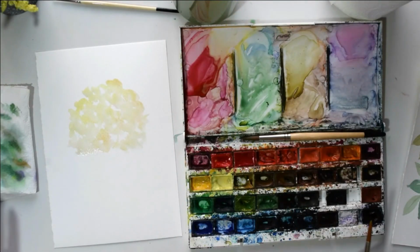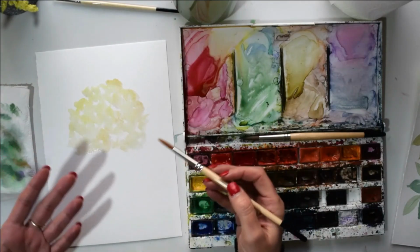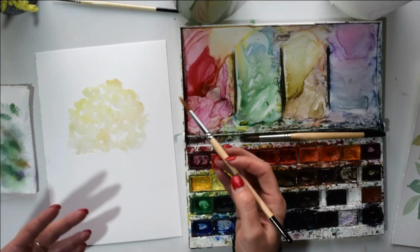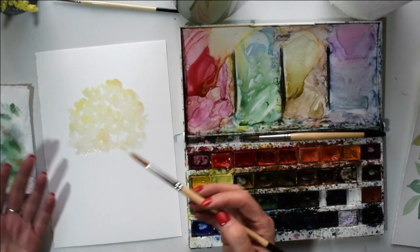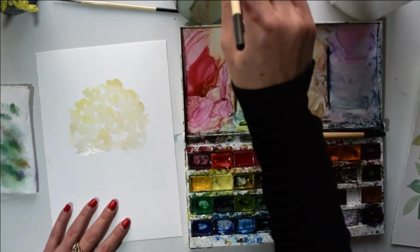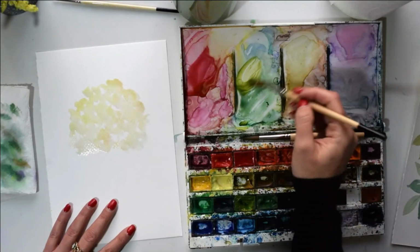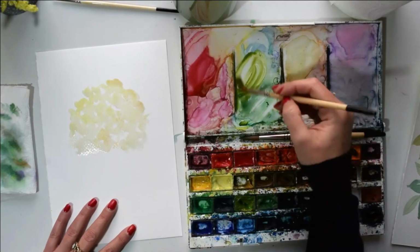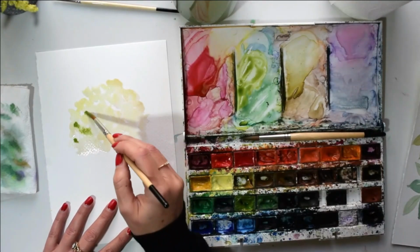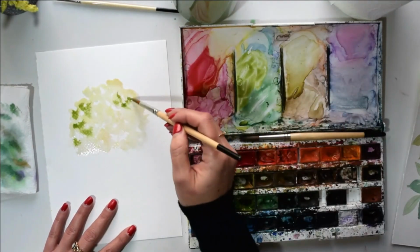Okay, now we'll decide what kind of a tree we want. We can go with greens, different shades of greens, maybe some blues for the darker areas, or we can go with more of a fall tree and put in some oranges and reds and different colors, or we could do both really. So let's see what happens if we use a kind of a warm light green like this. Okay, and we'll start adding it in to a few areas of our tree.